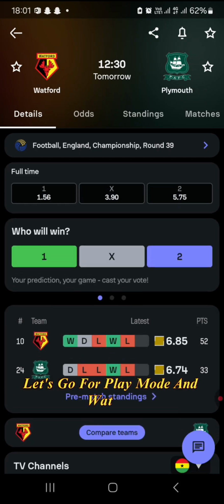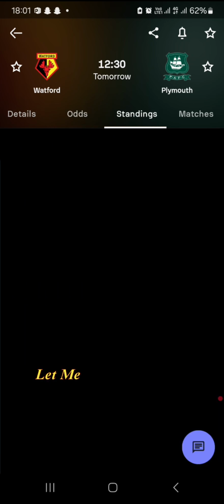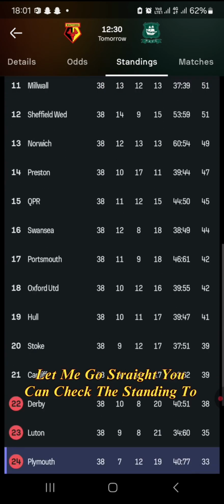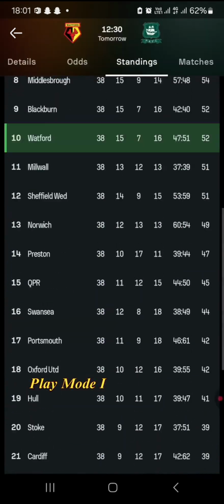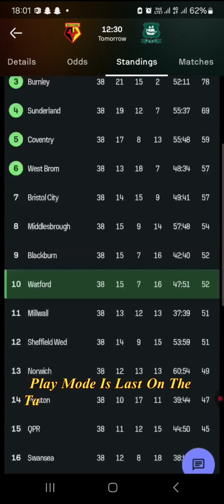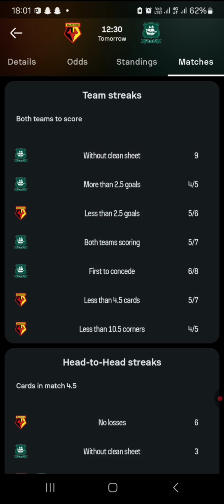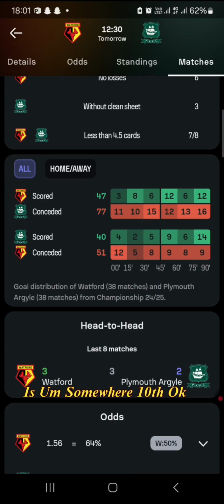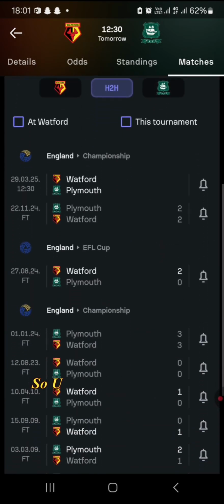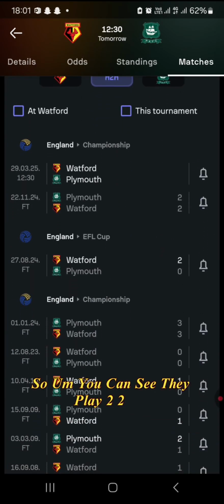Plymouth and Watford. You can check the standings to see Plymouth is last on the table, whilst Watford is 10th. So you can see they play in the England Championship.